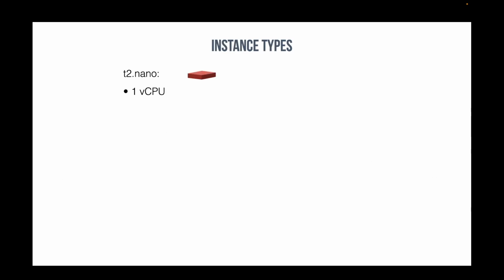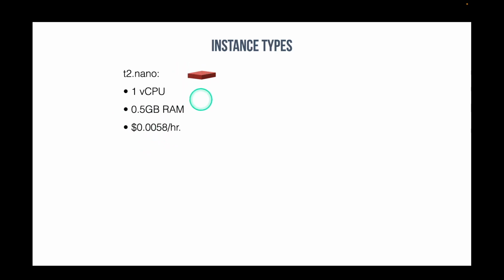Next is instance types. And I just want you to appreciate the realm of choices here. And there are some families and groupings of them. You can get something super, super tiny and small. So a T2 Nano comes with one virtual CPU and a half a gig of RAM. So just a half a gig of memory, very small. This is like Raspberry Pi sized. And notice this, and this is not a typo. This is just a little over a half a cent an hour for this tiny little compute instance.